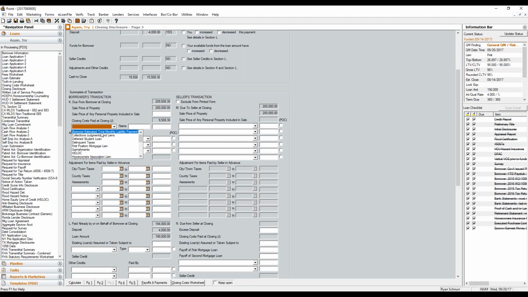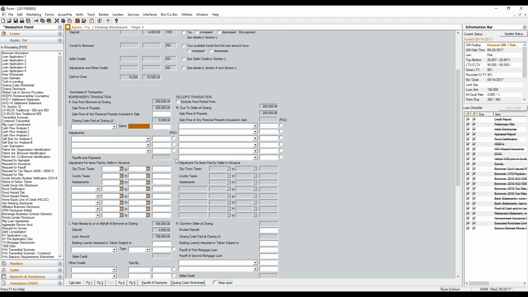That's going to be the name of the entity for any of these items that we might be paying off at closing. So the name will carry over, and then any of the adjustments that we have plugged in here with the dollar amounts, any of the POCs will carry over on your UCD export.